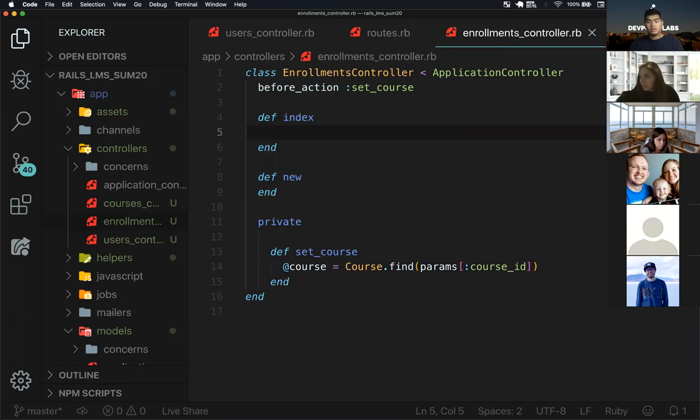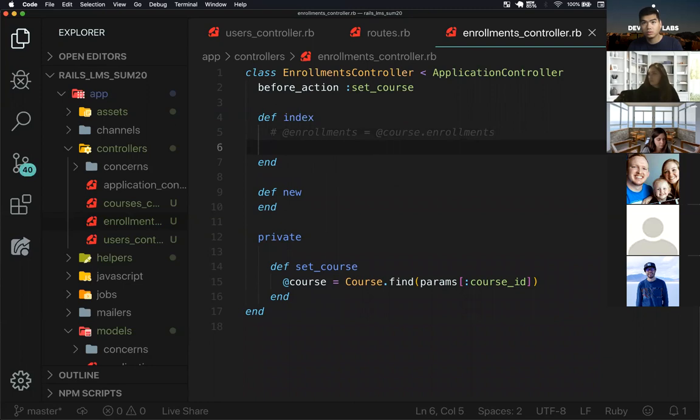I'm actually going to do the index a little bit different. Instead of having @enrollments, I'll do it how you should be doing it: @enrollments equals @course.enrollments. This will show all of the enrollments, but I actually want to specify a little bit more because the enrollments will have different roles, and depending on the roles, I want to show each of the roles separately.